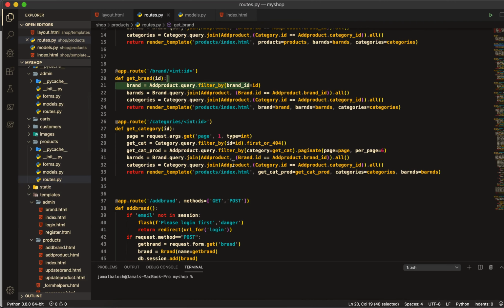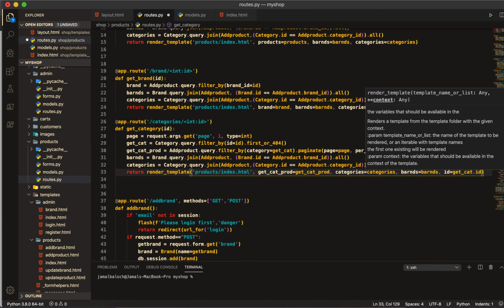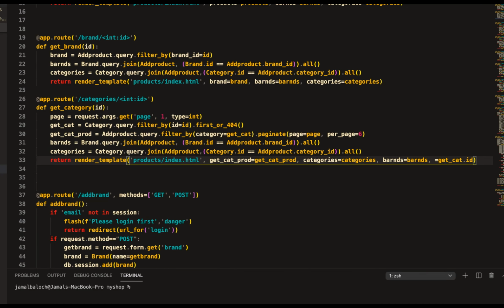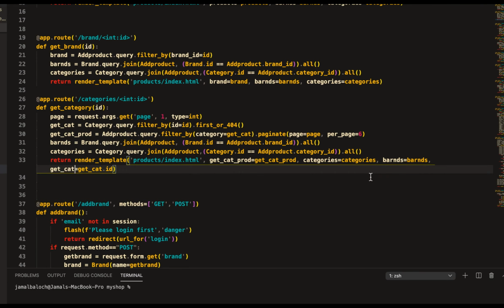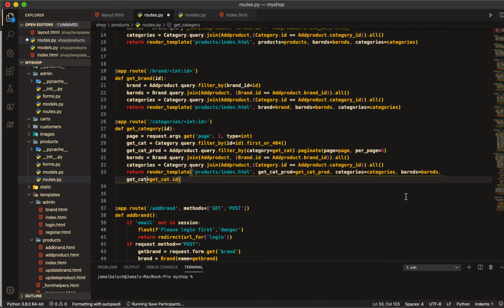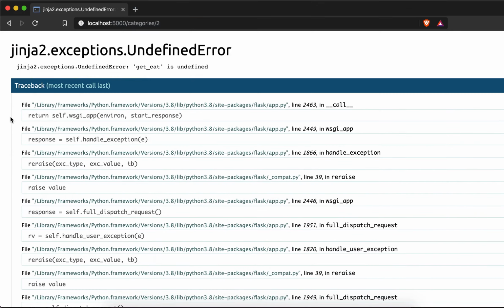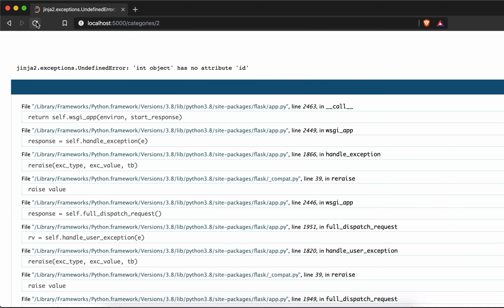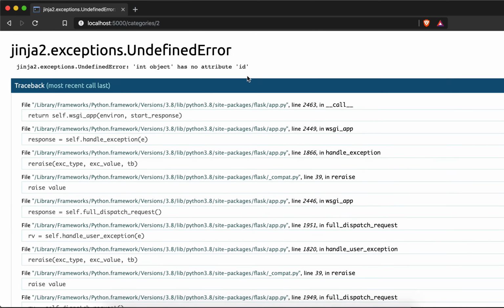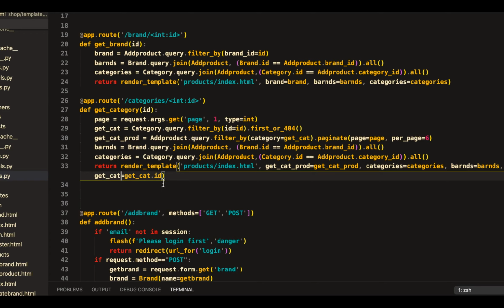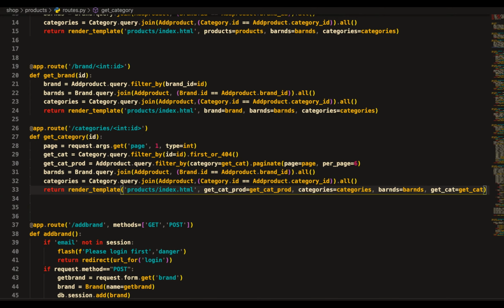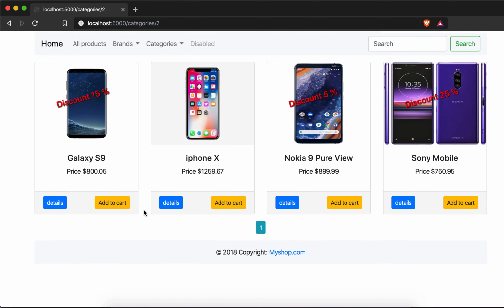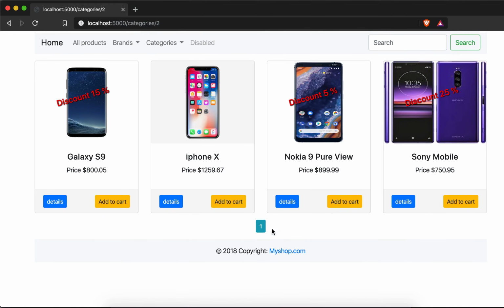This get, we are here in categories, and I will paste this get here. Now int ID, it has no int ID. I should have removed this ID here, and now you can see we are here in categories.